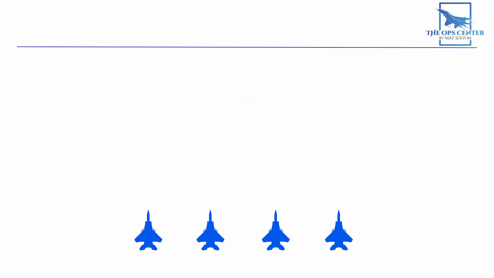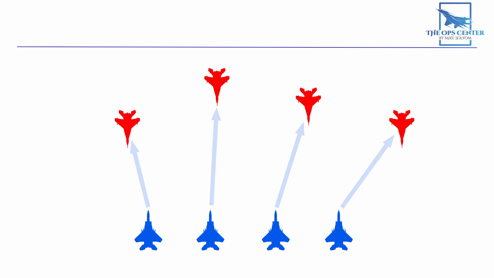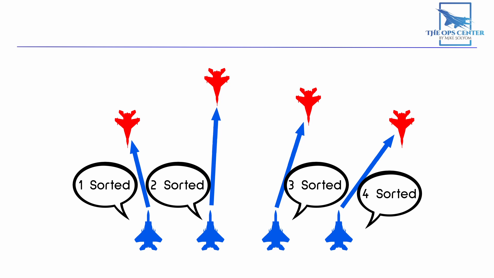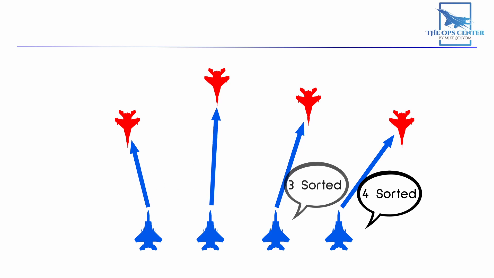Now let's say the targeted group is in a formation with two contacts at the front. Since our mnemonic is 'lead left low,' we would take the second criteria, which is left. So the friendly lead would take the contact on the left, two would take the one on the right, and three would take the next one, and so forth. Sorting can be done any way the flight lead sees fit, and as long as it's worked out in the briefing, it's easy to take care of in flight. Once a flight has targeted a group, each wingman can make a quick radio call to indicate they've sorted, and then they're done.